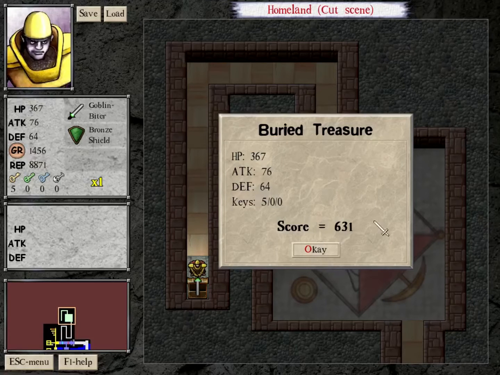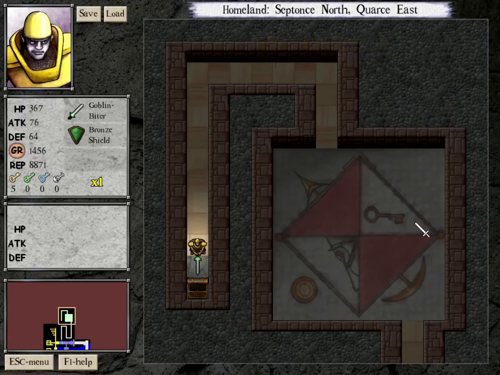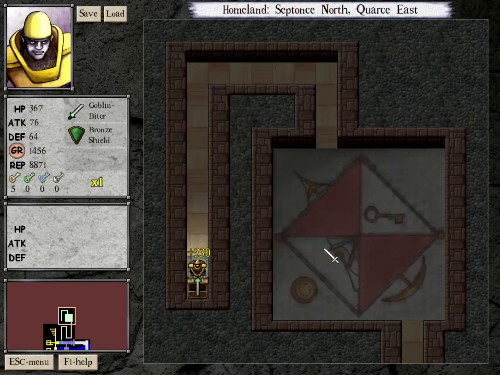What? Sure, that's not very optimal. What even was that? 330 grackles! 330 grackles! What is the point of this? Why does this exist? How much does it cost me to get in?